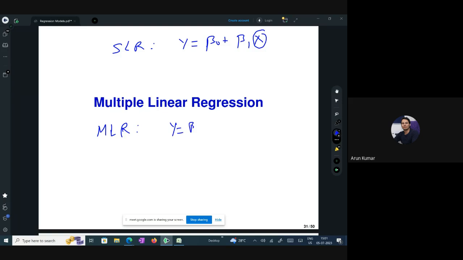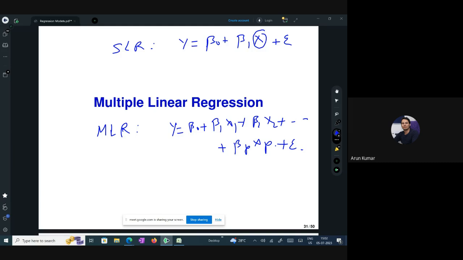You have beta 0 plus beta 1 x1 plus beta 2 x2, in general up to beta p xp. And obviously we add an error term to say that you don't predict perfectly. There will be some error which will have positive and negative values. So you are trying to predict the average.